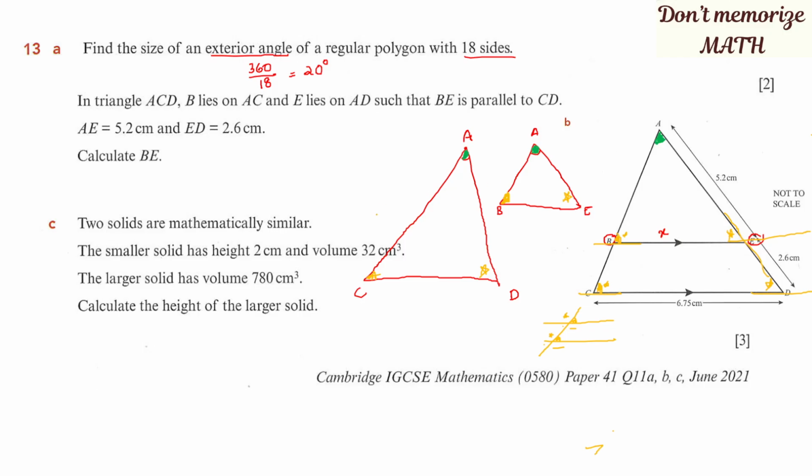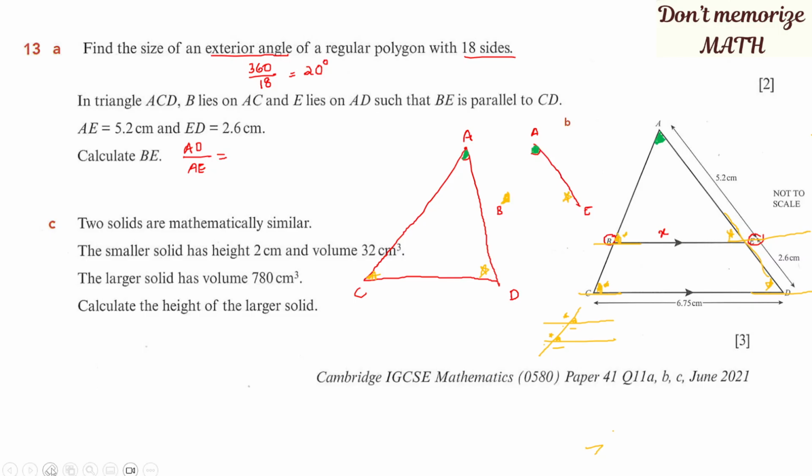Then continue with the ratio. Now I think this is only for 2 marks, so you can directly take the ratio. If it is not 2 marks, you have to show it like this, then only you can continue with the question. So how to take the ratio of corresponding sides? Here we have AD and AE as corresponding sides. So AD over AE equals BE over CD. Sorry, here we took this triangle first. So you have to take this triangle first.